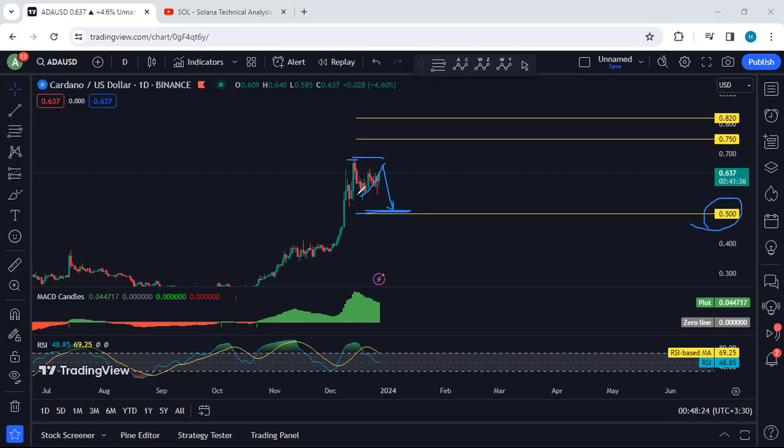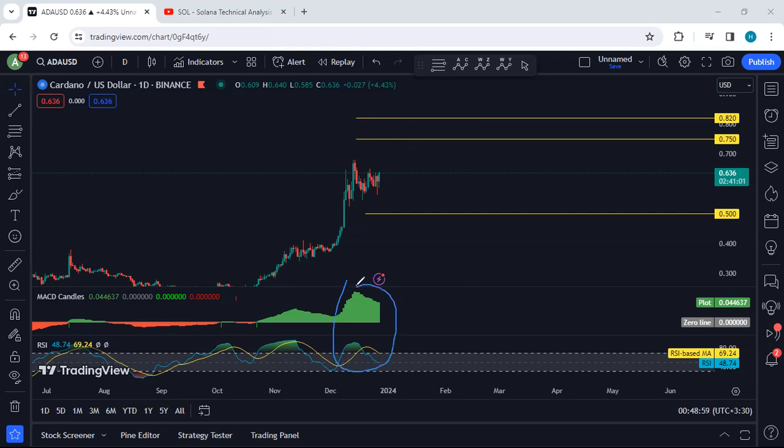If this happens, it can give me better confirmation to look for a buy, but I'm not waiting for this option. I'm just considering it if there is no breakout of this correction. But if the price continues from here, I'm not really interested in looking for a buy within this one. The breakout of this one, as a short term, I can look for 75 or 82 cents. At this point, I want to see whether this can break this top or not. In terms of looking for the trade, I have to wait.